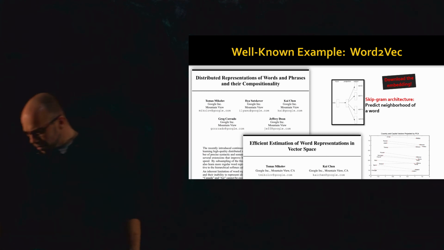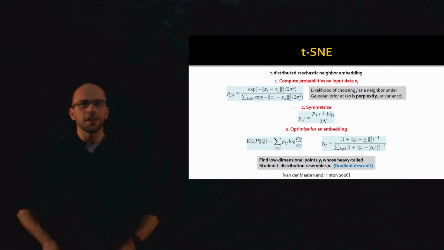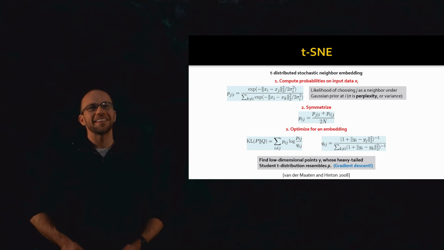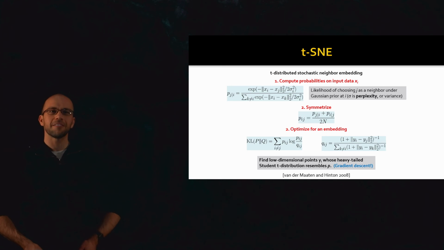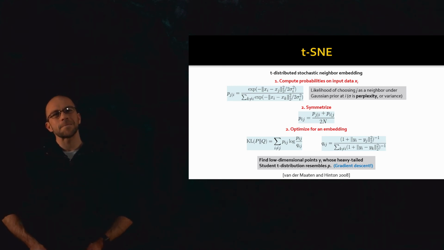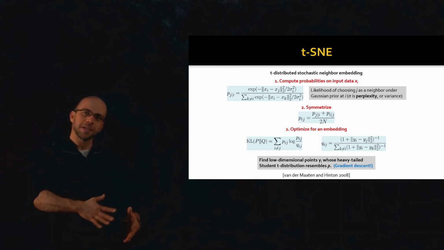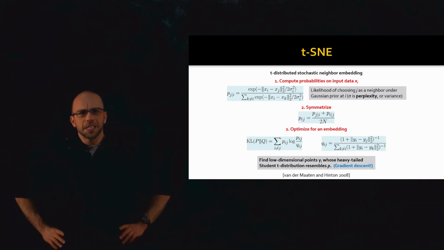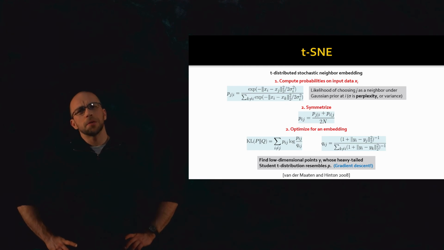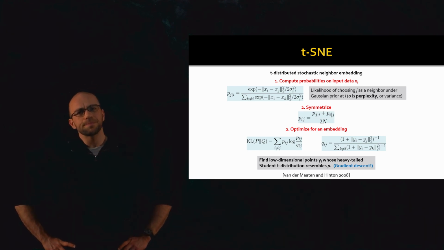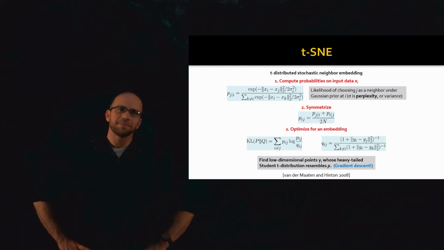A different popular embedding technique, which has been around for a long time and still is widely used in the data science community, is something called t-SNE, or t-distributed stochastic neighbor embedding. This is an algorithm for taking high-dimensional data and embedding it into low-dimensional space. In particular, we assume that the input and output data are both Euclidean in nature, although I think the input could be a distance matrix. That might be okay for t-SNE.